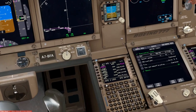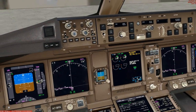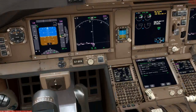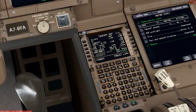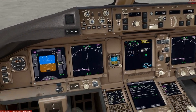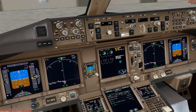We've got the V speeds coming up now. Those are V1 138, rotation at the same, and V2 at 149. I'll set 149 in the bug. Go up to 80 knots, we're good to stop. After 80 knots it's only for major failures such as engines or hydraulics. From there we're up to V1 and we're committed to take off at the point of takeoff. Climb away speed at 149. Okay, that's most of the items that I'm thinking of.